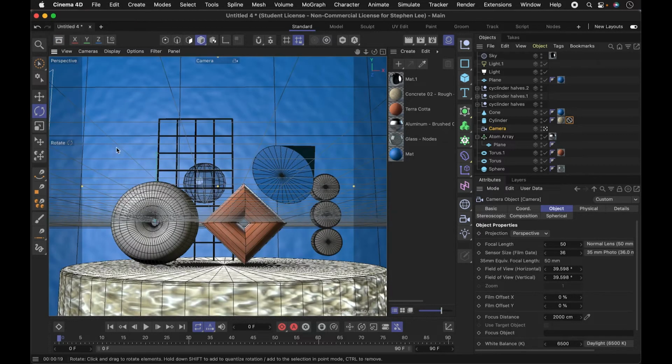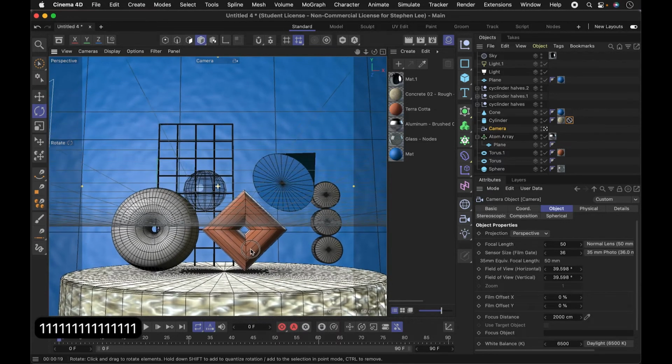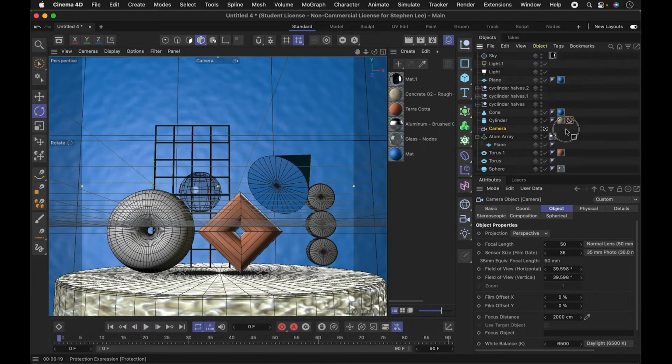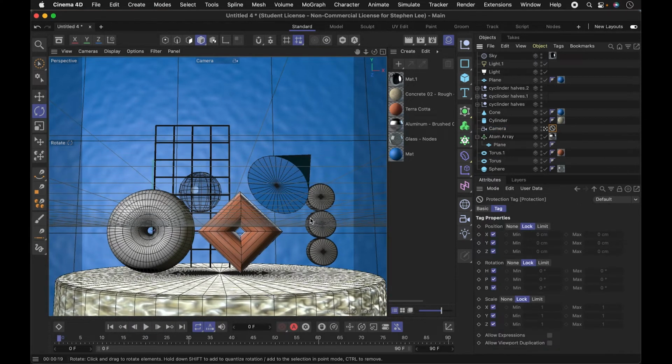I'm going to close my asset browser to kind of give you a better idea. Now you can see the framing of what it's going to look like. So that's also a little bit easier. Maybe I'll move it up a little bit. Yeah, maybe something like that is good. And then I'll just put that back on there so I don't move it around. Let's just go and maybe play with some more textures.